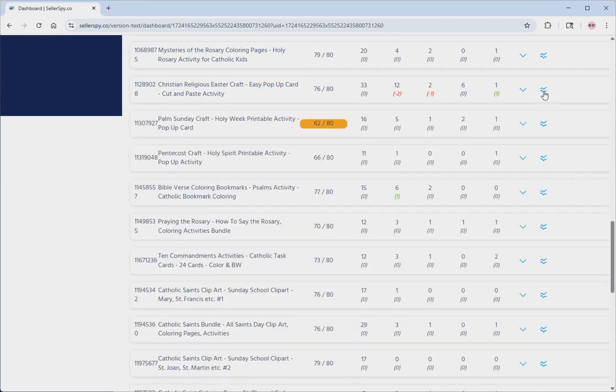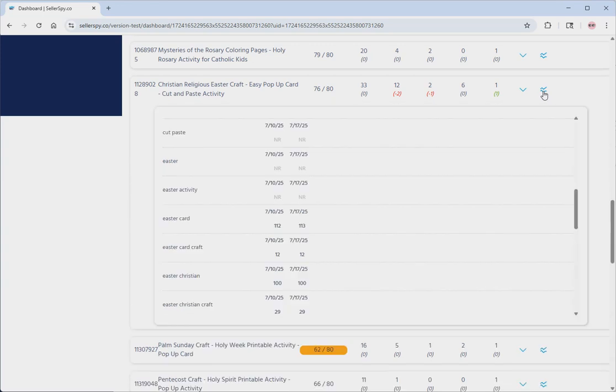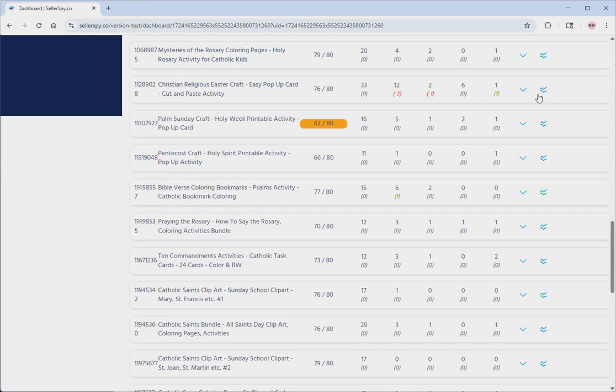So how I would use this section is really finding maybe a product. This one is a good example because I lost 2 keywords and I lost a first page ranking that completely fell off entirely. So what I would do is look at this. Is there anything I should do now? Is this a seasonal product or an evergreen product that I really shouldn't be losing that many rankings for? In this case, it's a very seasonal holiday Easter product. So I'm probably not going to worry too much about that right now. Maybe I'll address it as we get closer to that season.